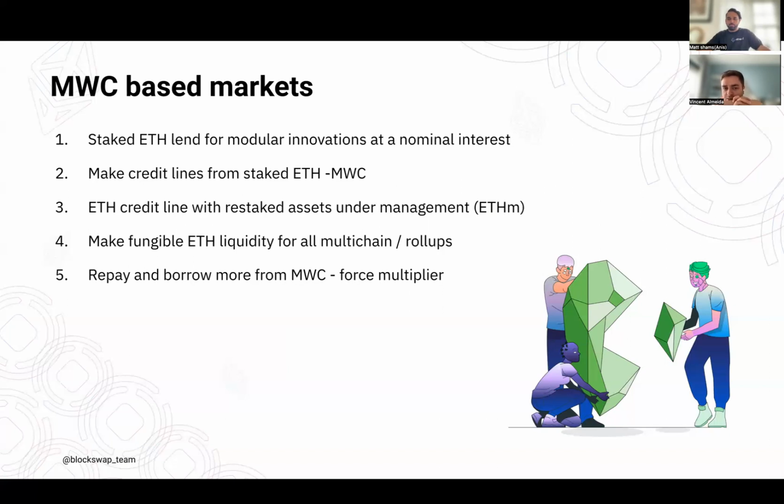The traditional banking system is doing this with fairly ease. But what's better about this is that all the information is publicly available and verifiable on a blockchain level. Whereas it's much harder to audit. This is an auditing point I'm trying to make here: it's so much easier to audit a credit line created from a staked ETH asset, because there's always a chain of custody. There's always a way to follow the money, always.